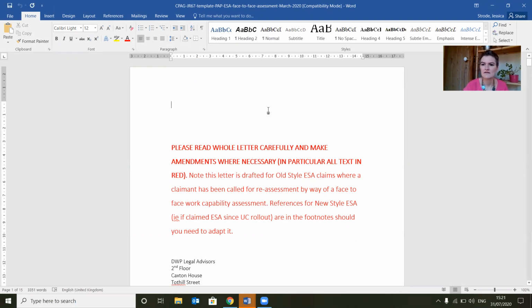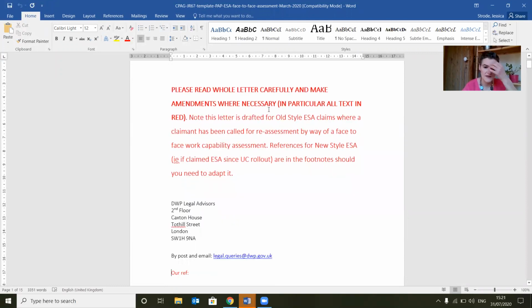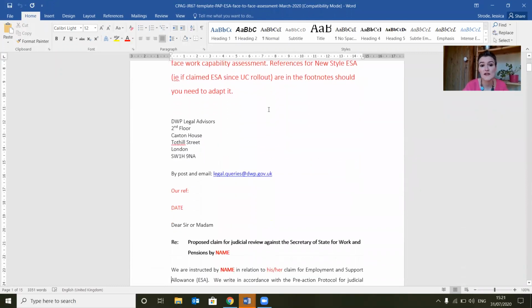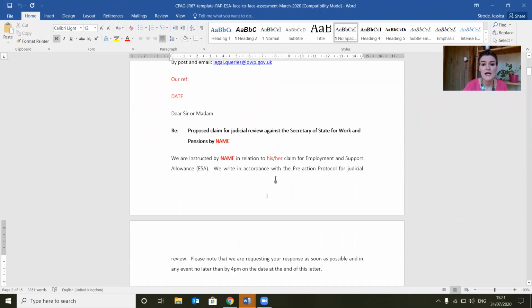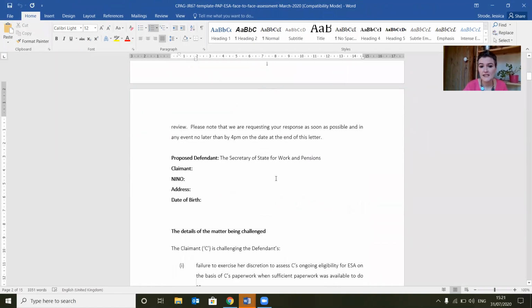Whereas this has taken, you know, we have the resource to do that. So we are spending the time writing these letters and hopefully making it so it's much quicker for you to then use the templates. And again, this was, I think, written for an individual. So there's the email address, legalqueries@dwp.gov.uk. Do read it carefully.